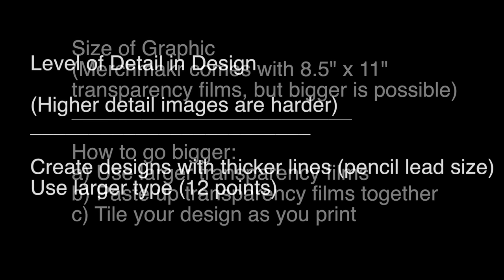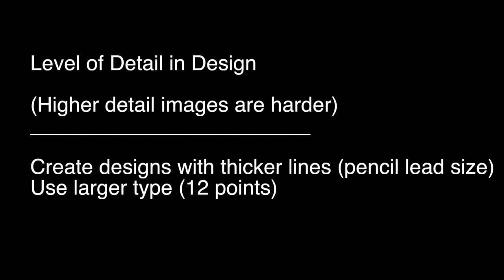The level of detail that you're doing is a consideration. Higher detail images are harder to accomplish than those with bolder type, thicker lines, and larger dots. If you want to make things easier on yourself, create designs with lines thicker than a pencil lead and fonts larger than about 12 points. Merch Maker's 160 mesh screen can handle finer details than those specifications, but the further you stray from that easy mark, the more skill you'll need to pull it off.